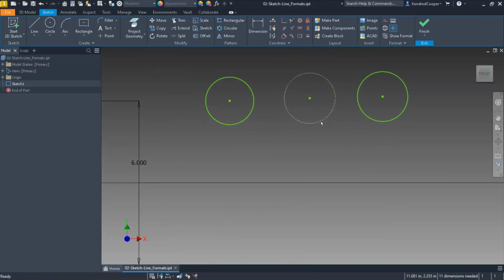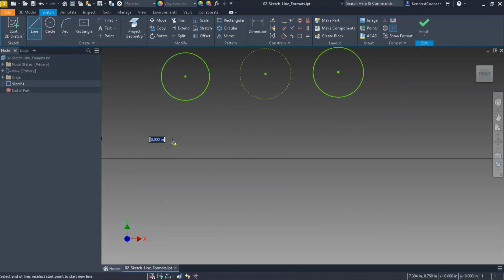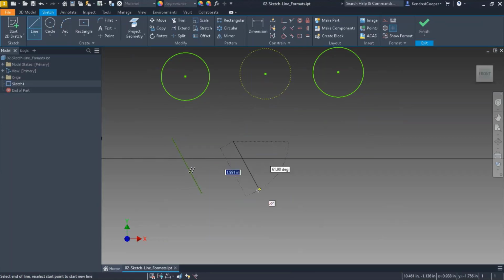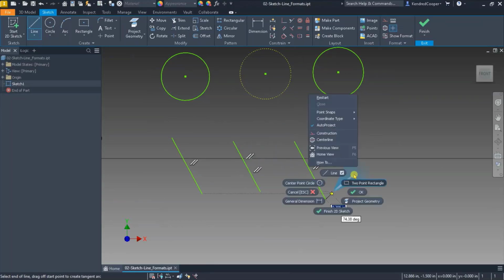So a construction object is not seen as a valid sketch boundary. The extrude command and the revolve command do not see that construction object as a valid sketch profile. It is simply there for construction purposes. Now let's talk about a line segment. And of course, this applies to everything else: rectangles, slots, polygon shapes, what have you. There are 4 different options with line segments.